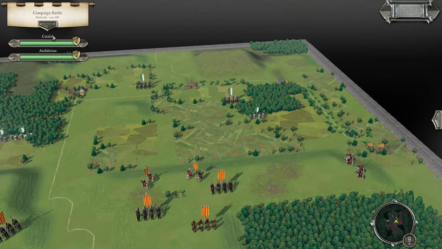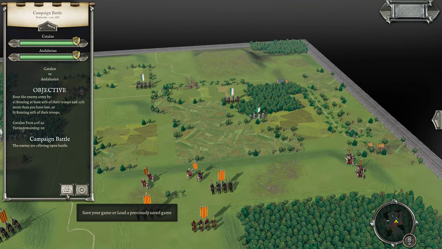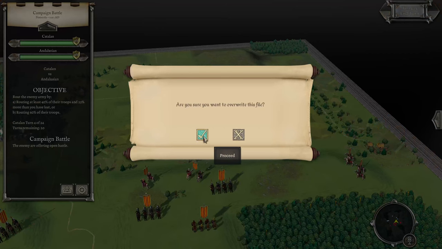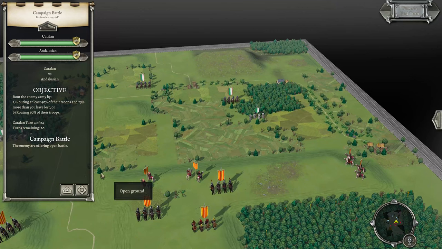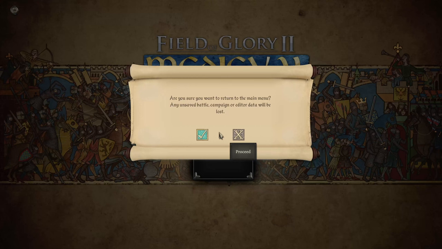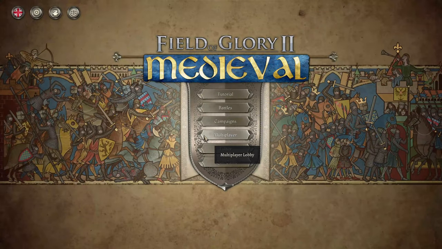Well, we've reached our time, so let's go ahead and just save here. Yes, we won't be going back to that file. And let's go ahead and quit the game. Go back here. Yeah, we'll just go back to the main menu and confuse everyone again like we did last time by having the music go from Field of Glory to Medieval.